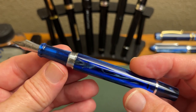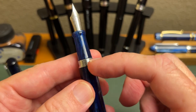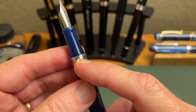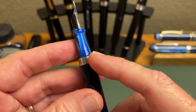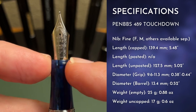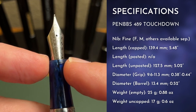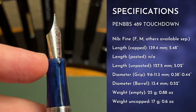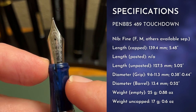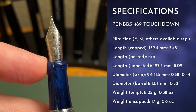That just makes for a really attractive pen. Again, that middle trim ring and threads are in that chromed metal. Just look, even the grip section is just beautiful in the material that it's made of. You have a stainless steel number 6 nib. This one is fine. I was going for a medium, but those were out when I went to order mine. So the good thing is you can swap that for a medium.